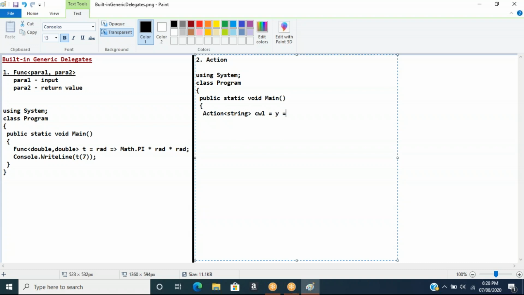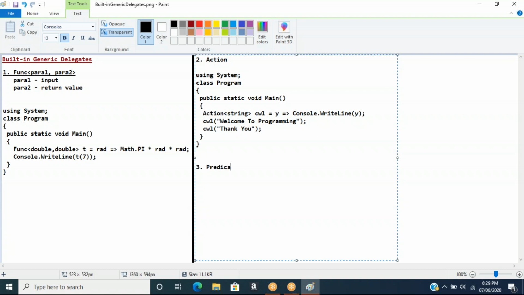This y is input, and I write Console.WriteLine y. See what will happen. Now you have a concept where you can say CWL welcome to programming. So you can see that we have renamed Console.WriteLine to CWL by using Action delegate.